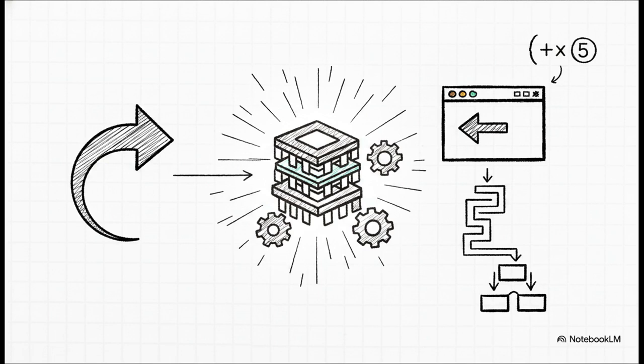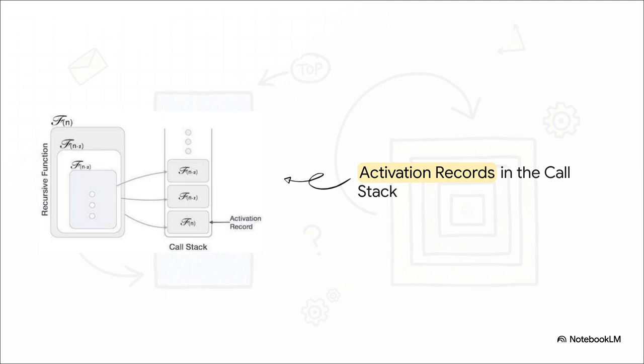But for us C programmers, the absolute most critical application is function call management. Your machine's memory manages function calls meticulously. Every single time a function is invoked, the computer generates what's called an activation record. Some people call it a stack frame, and it pushes it right onto the call stack. This record stores all the function's local variables, its parameters, and crucially, the return address. That address tells the program exactly where to pick back up when the function is done. Once a function completes, boom, its activation record is popped off the stack, and its local variables are destroyed.